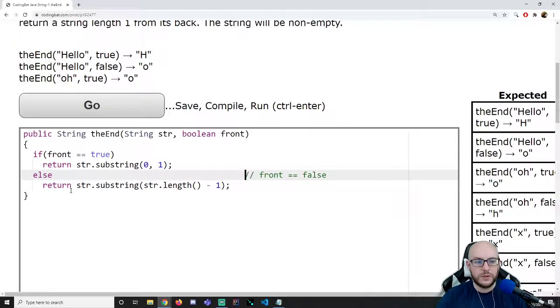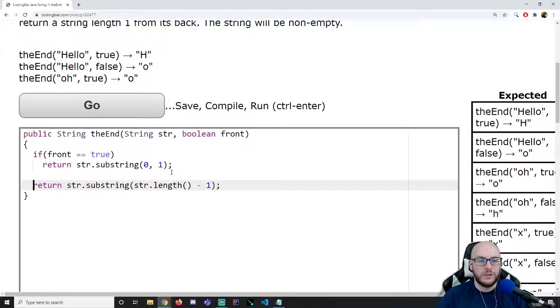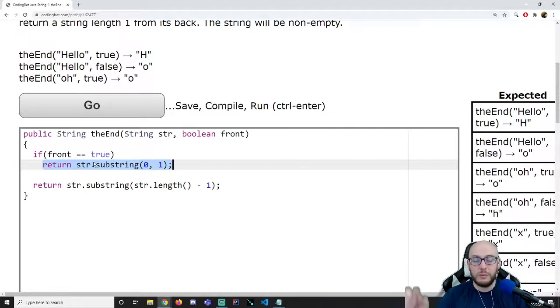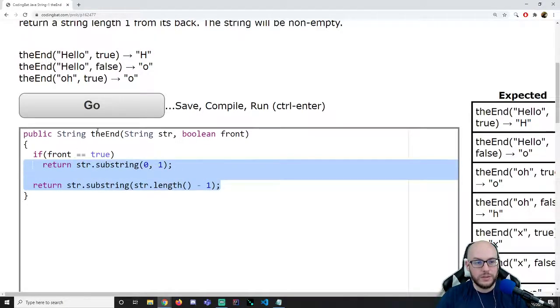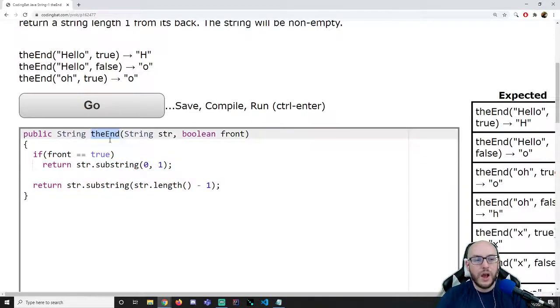Okay, so for starters, because of the way that methods work, we don't need this else. I can just do this return statement. If this is true, we would enter the body, we would hit this return, and we would not only return that value, but we would leave the method. So even though there's 2 return statements in my method, only one of them will be executed. Because if this is true, we're going to return this and leave the method.